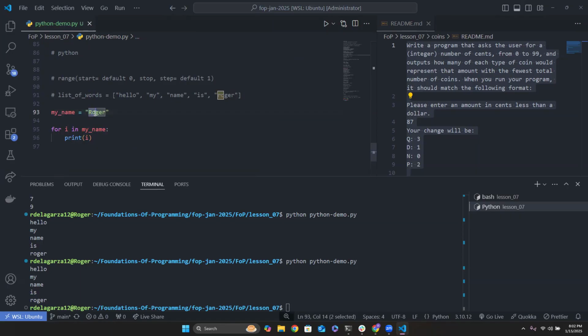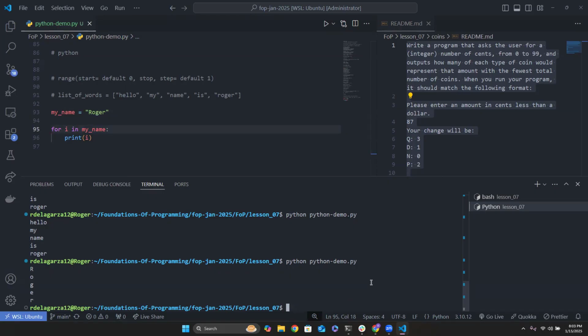Each one of these characters is at a specific index within this string. The first R is at index 0, the O is at index 1, and so on and so forth. And I'm able to loop through strings as well and grab a specific character, right? Because strings are also sequences that are used by indexes. Do you have any questions about doing a for loop with strings?